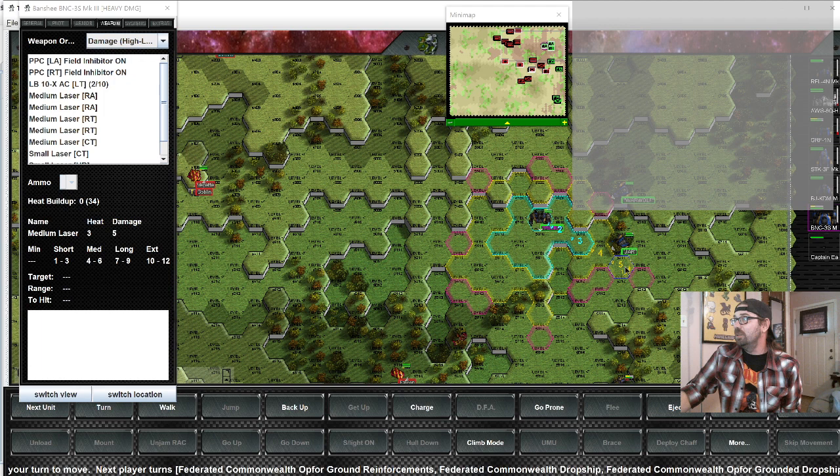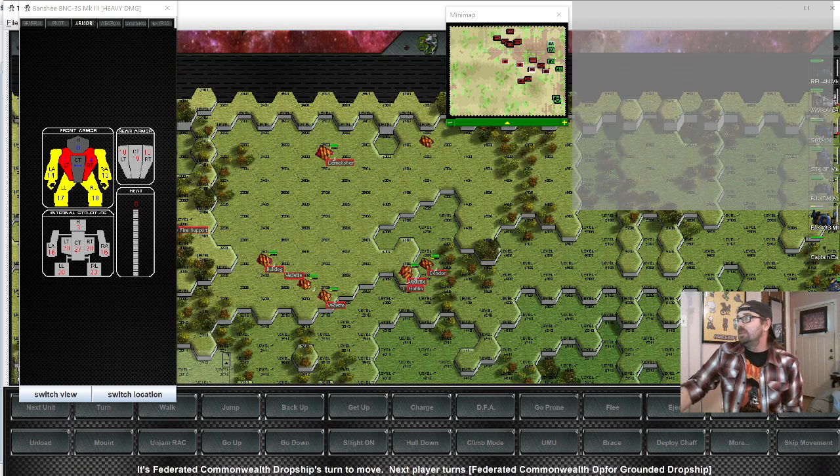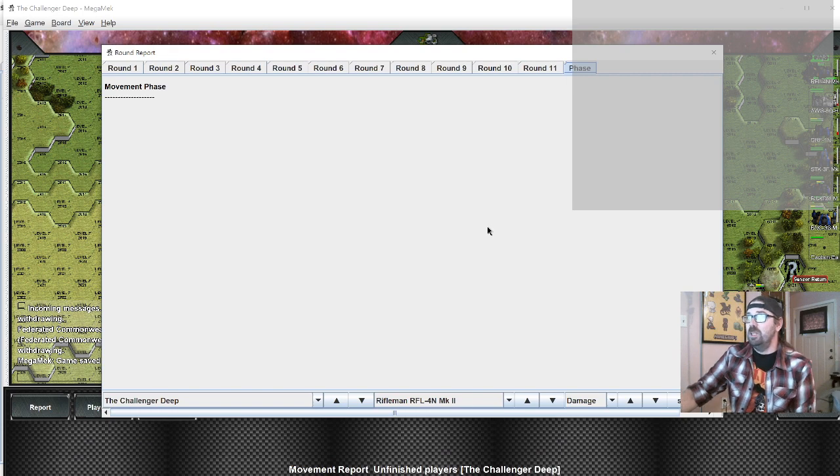Actually, Petra, expose her right side. Oh man, I'm just worried she's gonna take like a head hit from some LRMs or something.